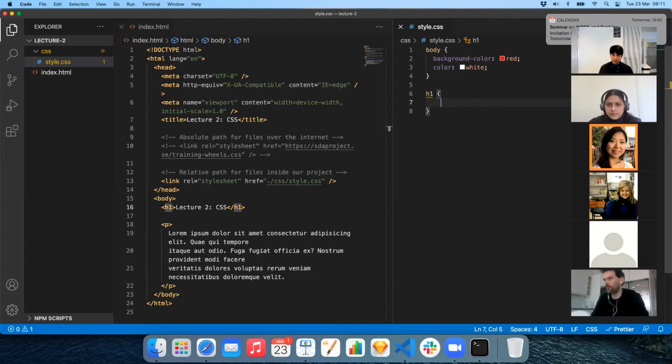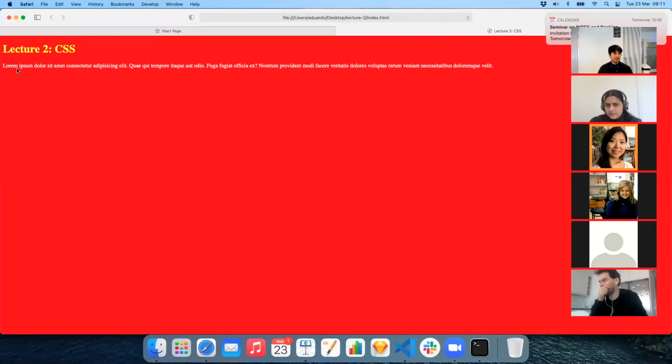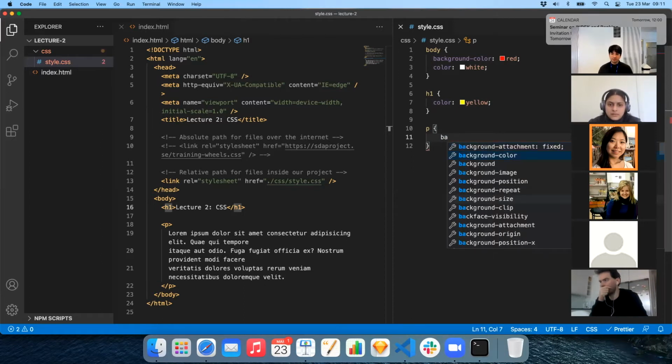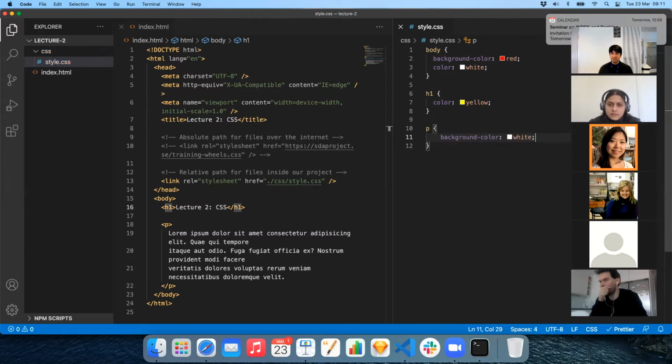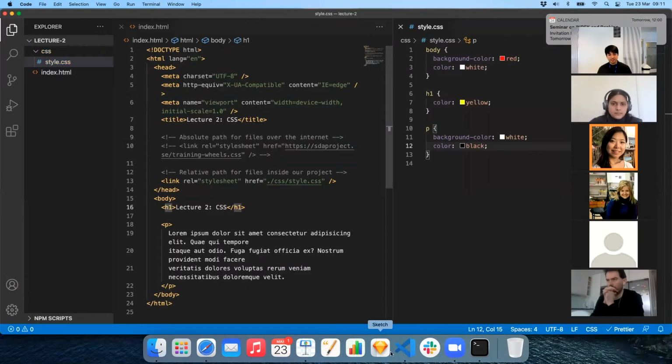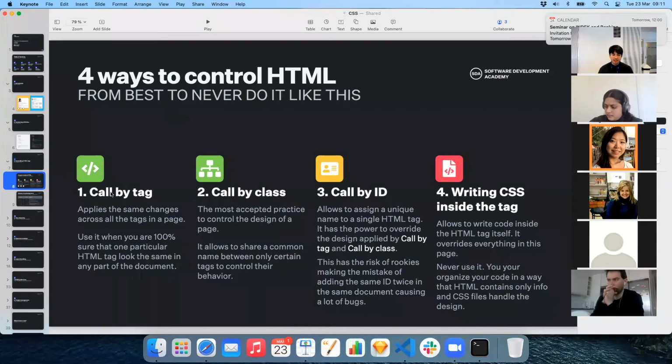In this case, color, and you can say, for example, yellow. And if I reload the page, only the title is modified. And we can do the same for the paragraph. Color, or even background color, for example, background color white, and then color black. Reload the page, and we can modify this stuff. So you can call directly the tag.